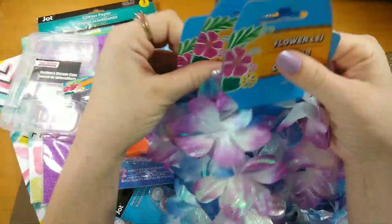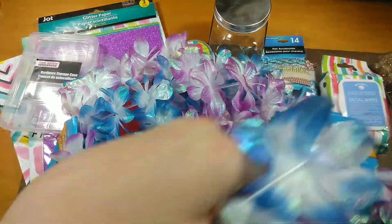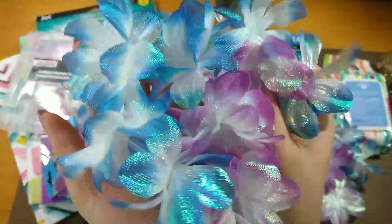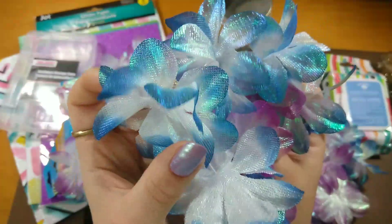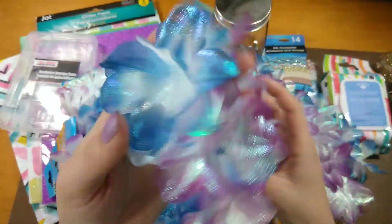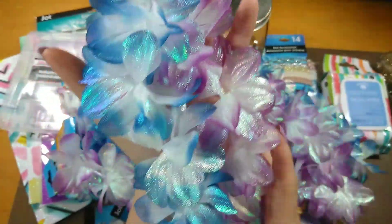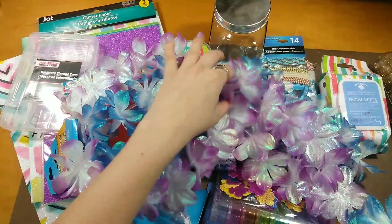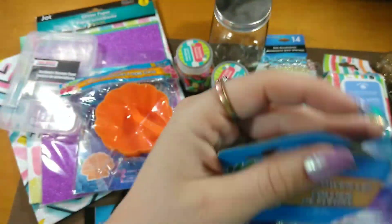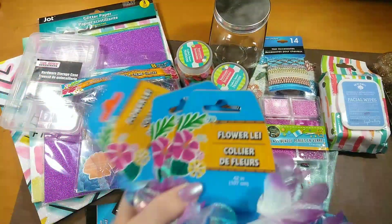I got two purples and two blues, one each for each birthday girl. Look how pretty they are! Even if you took these apart and made your own flowers, that would be awesome for your pages because these are super shiny and shimmery. You could put flat-back pearl beads in them from Target — those would be really pretty. I don't normally buy these but I thought these would be fun, quick, easy, and cheap.